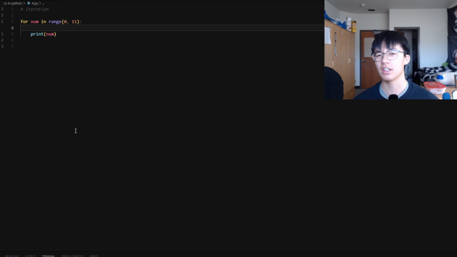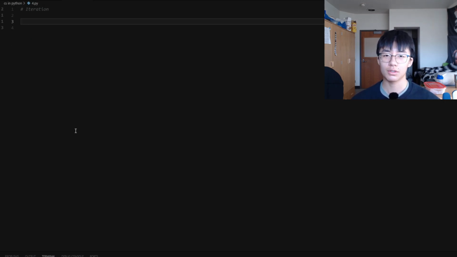Okay, so we understand that. We need to use the continue statement. But how the heck are we supposed to know a number is even or odd? Well, this is when I'm going to introduce a very popular operator inside of the programming world. And that's called the modulus operator, represented by the percent sign. So what does the modulus operator do? The modulus operator returns the remainder of two numbers' division. So for example, 7 mod 4 is 3, because 7 divided by 4 is 1, but there's a remainder of 3.